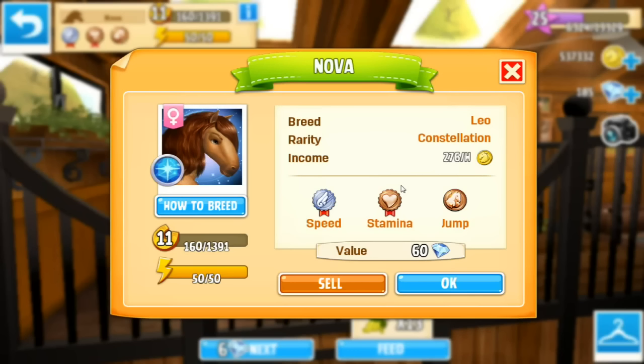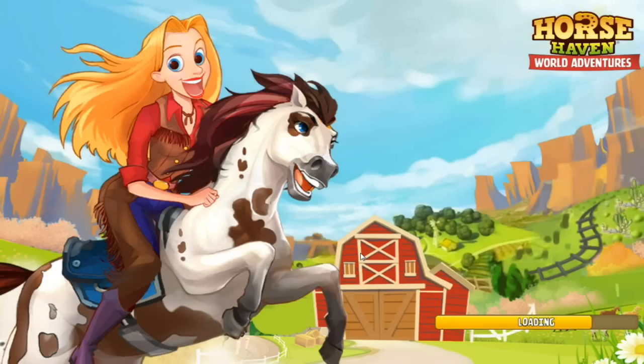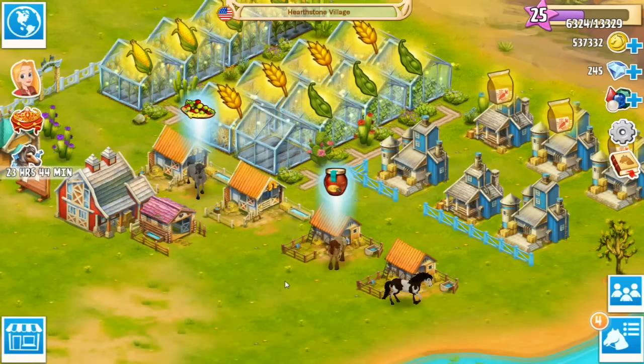We got Nova entirely because we were trying to get a tier two Leo, and she's a tier 1. So we're gonna go ahead and sell her now. I'm gonna miss her so much though. Oh my gosh. Bye, Nova.